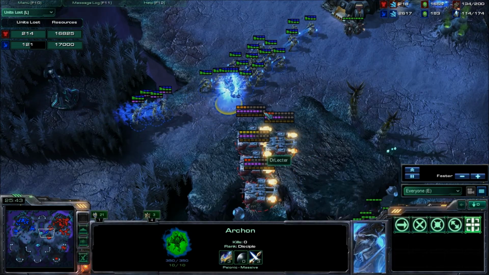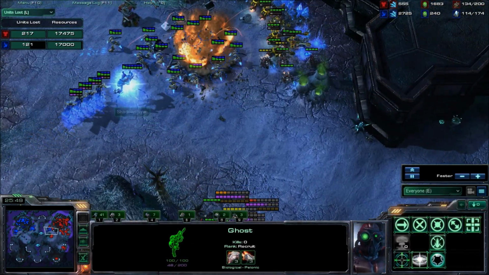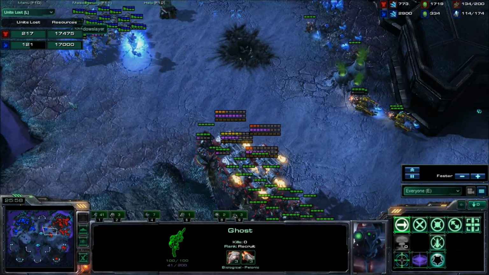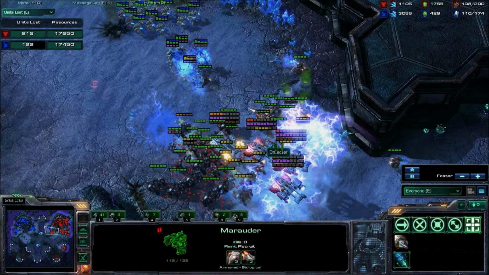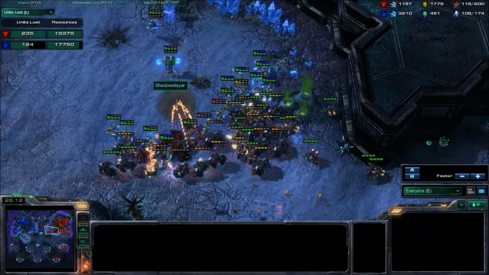We see DrLector just pushing around, and that command went down very quickly. We actually see a missed EMP, a second missed EMP by that Ghost. He doesn't have enough energy for another shot, so very wasted. Some Feedbacks on those Medevacs, and a ton of storms being put down and being accomplished.